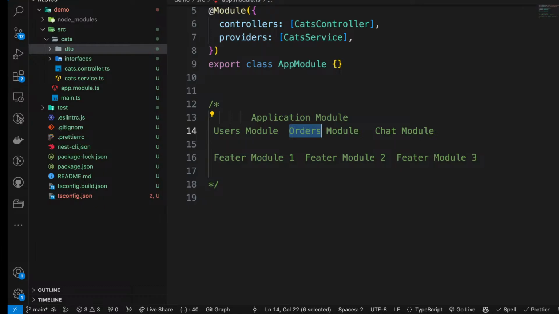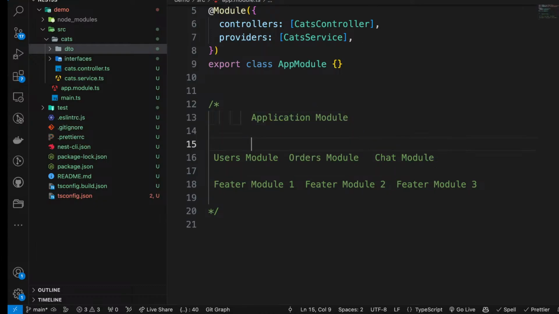Each application has at least one module, which is the root module.